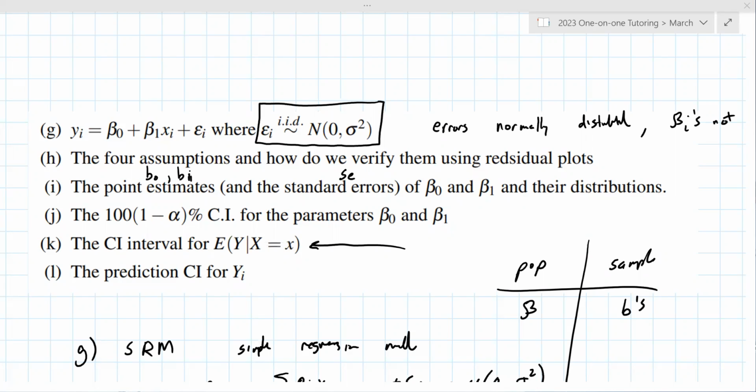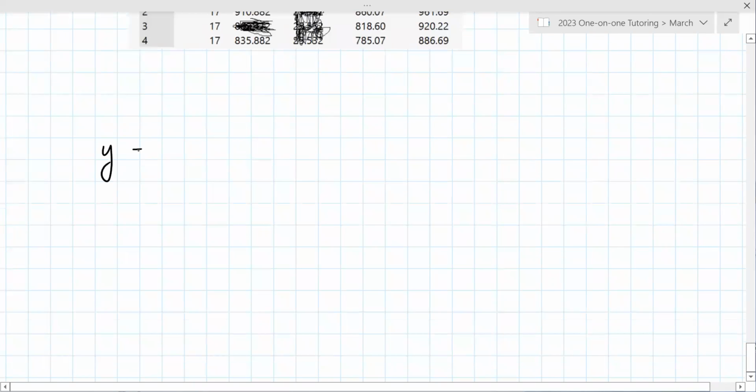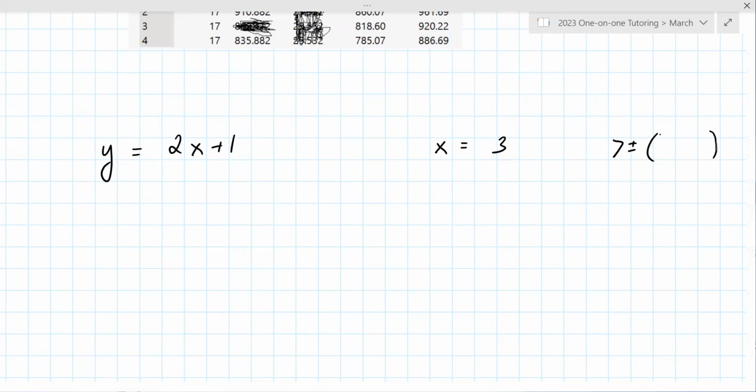So if you have a regression equation, just a really, really simple one, like y equals 2x plus 1, and you give it x equals 3, the answer is that its prediction is 7 plus or minus some amount. We don't know that it's for sure 7. We know that it's between those two values, and there's an equation for that, and you almost never have to do it by hand.